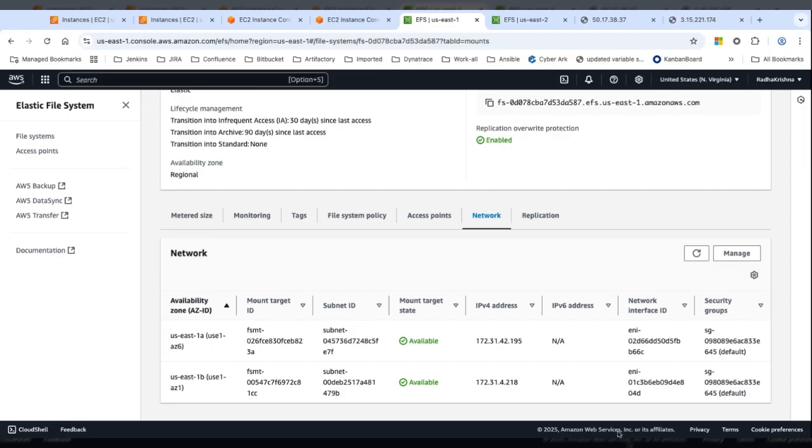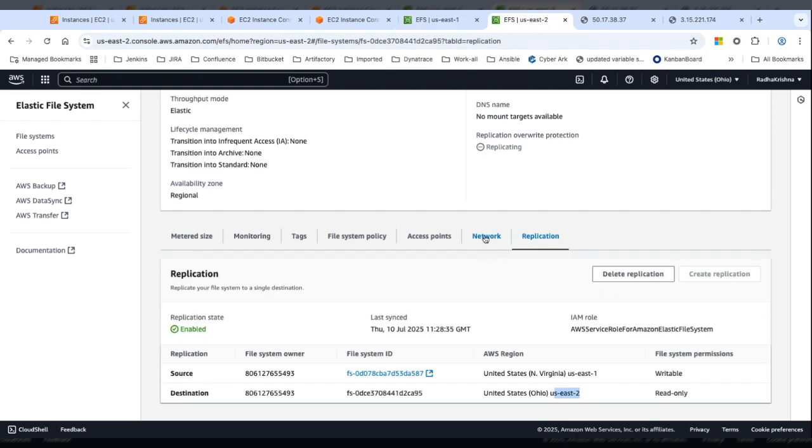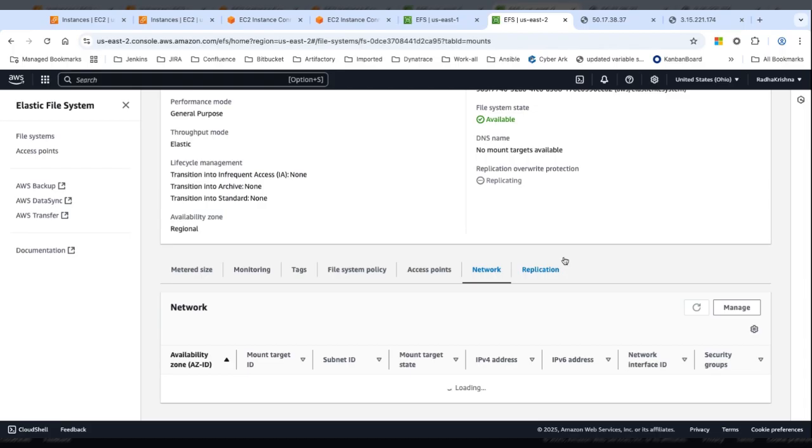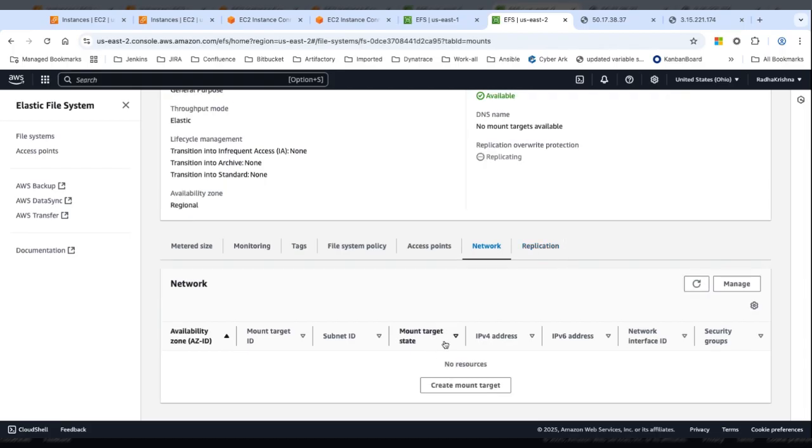Okay. So if I want to do the same thing for the replicated file system, what I need to do is create a mount target here.